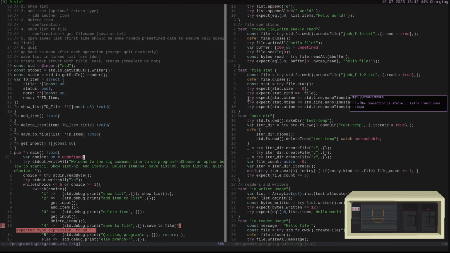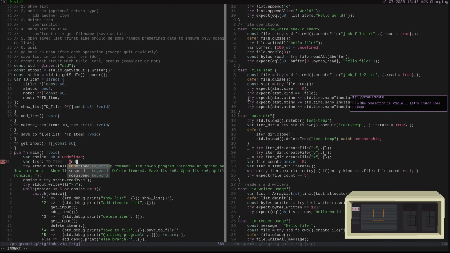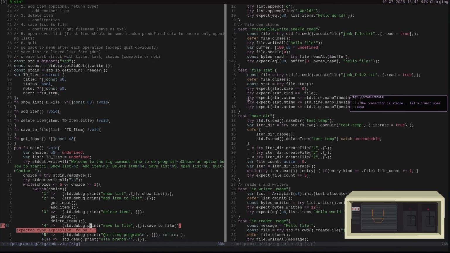Our list is of type TD item. It'll start as undefined. That'll be a pointer to list.